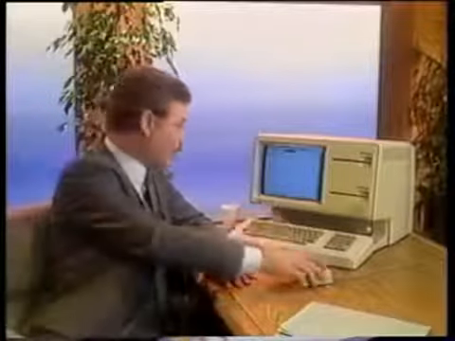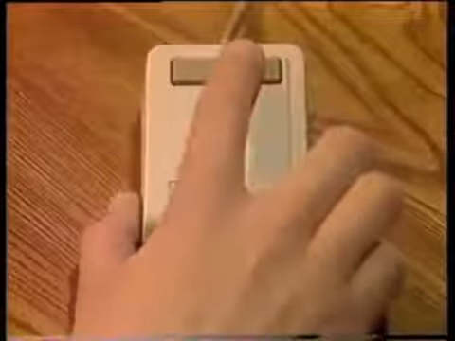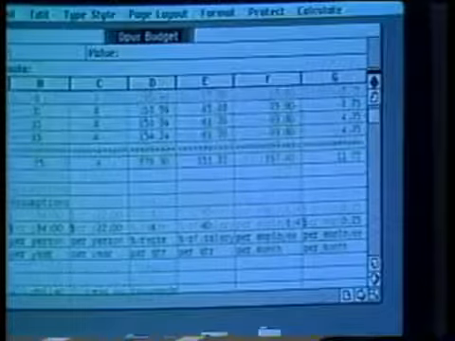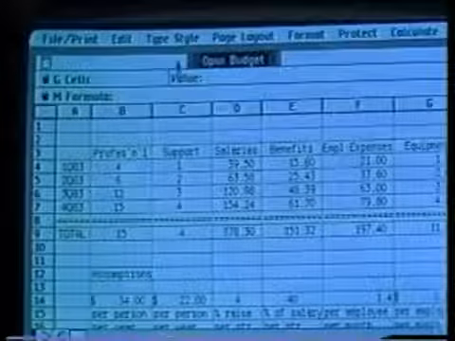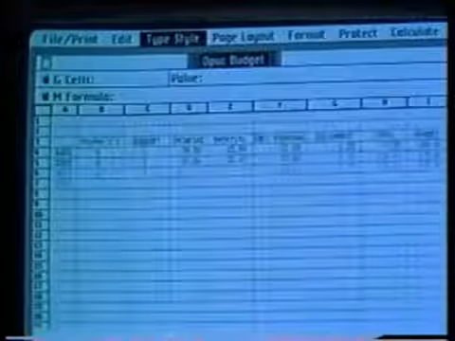If I wanted to see the assumptions I made when setting up this model, I could scroll up. I can also scroll down and to the left and right. I can reduce the size of the print so I can see more of the chart. I can now see my entire model on the screen.